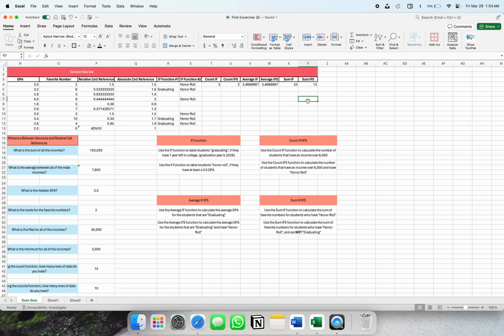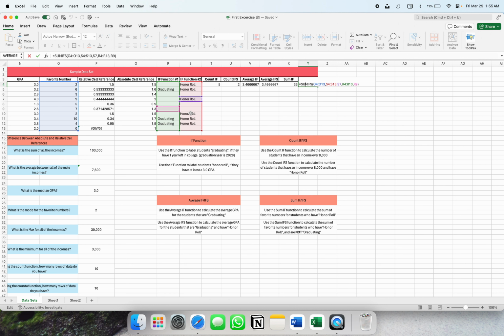So if we were to just quickly check ourselves, just make a sum function, a normal one, we would include this one, comma to the next one, 9, and then 2, and we get 13. So as we can see, Excel did include everyone that had honor roll and excluded everyone that was graduating, or you could say included everyone that didn't have anything, right, that wasn't graduating.